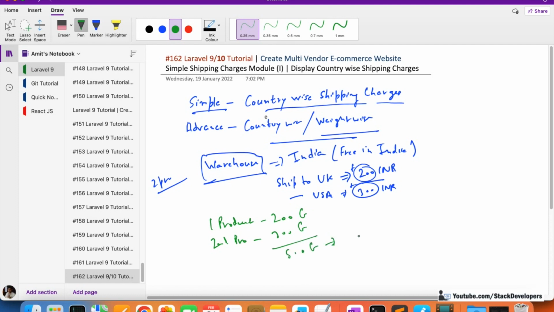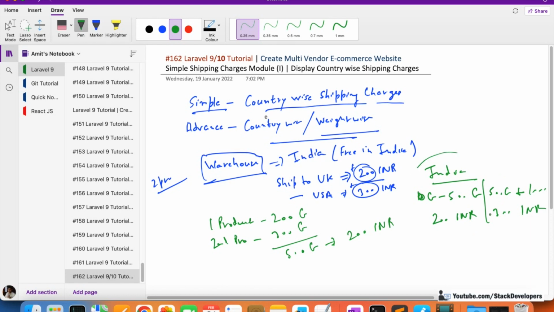For 500 gram, they are going to check and charge like 200 INR. So we will group like this, 0 gram to 500 gram, and for this particular country, for India, we are going to charge 200 INR. And for India itself, if it is 500 gram to 1000 gram, then we are going to charge 300 INR, like this.